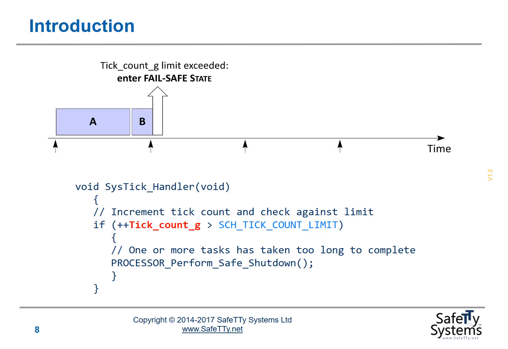However, this mechanism is really rather basic and rather crude. We detect the overrun when task B is executing, and it would be difficult at this point to identify the particular cause of the problem. It's difficult to tell whether task B has suffered from a problem or task A has suffered from a problem, for example.